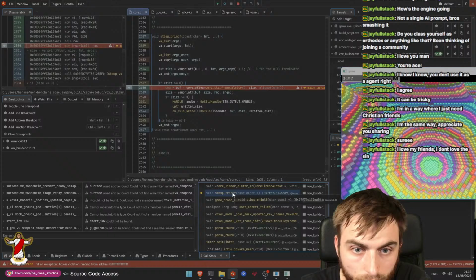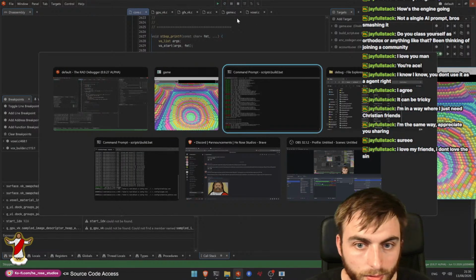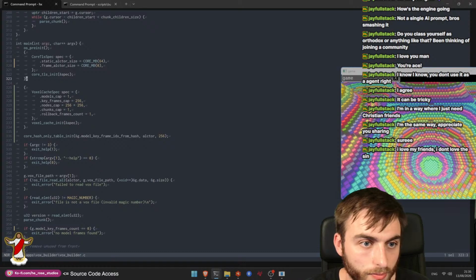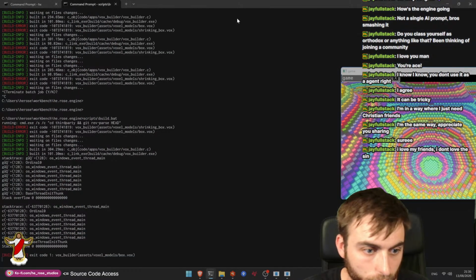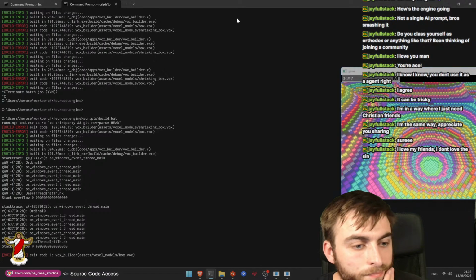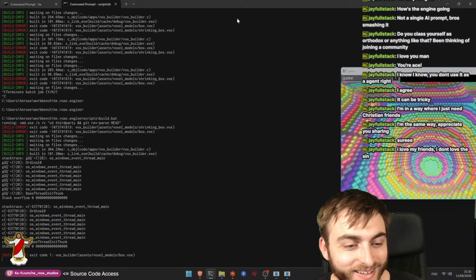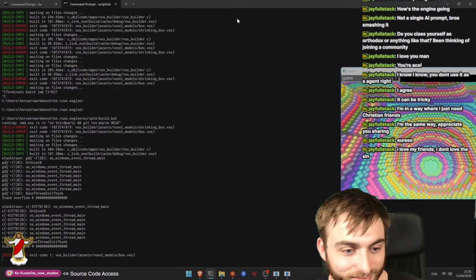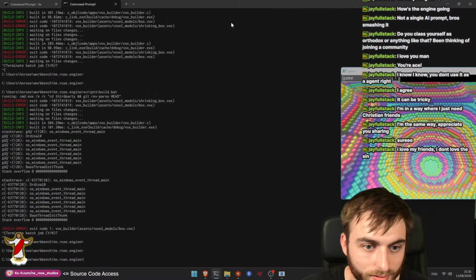So custom stack trace. Oh, the frame allocator needs to be something. Right, let's make it a megabyte. That's the reason why half this stuff ain't working. So there's that goop though. Event thread. What? Why is it crazy?